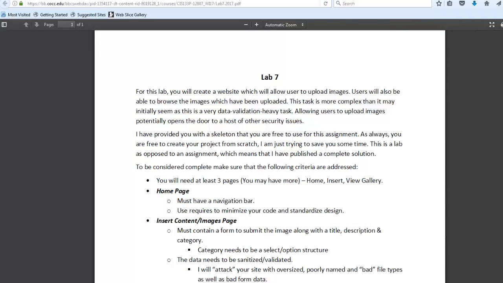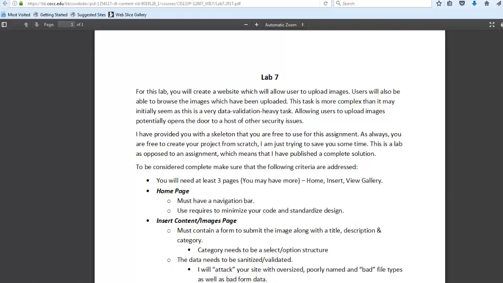Alright, so today we are looking at Lab 7. This is going to be a long one. This is going to be one of the bigger projects we do, so just understand that right off the bat. I am going to use the pre-baked code as often as I can. I'm going to try and keep this kind of brief as much as I can.